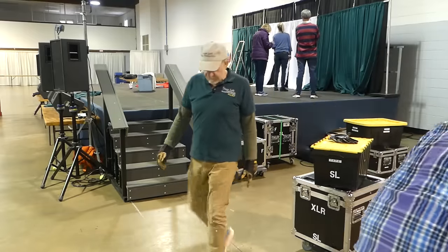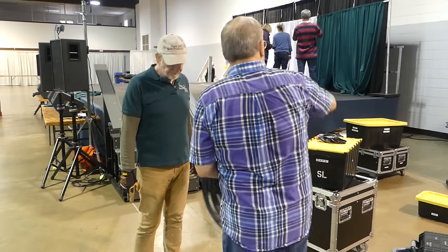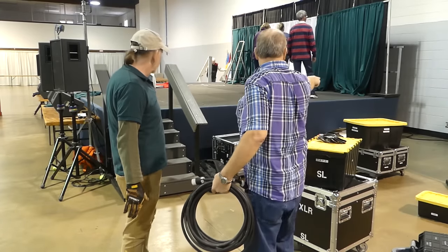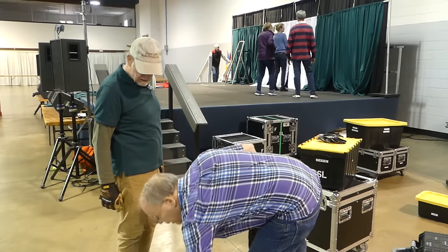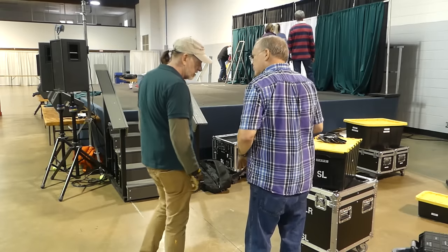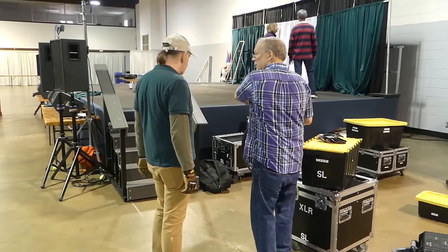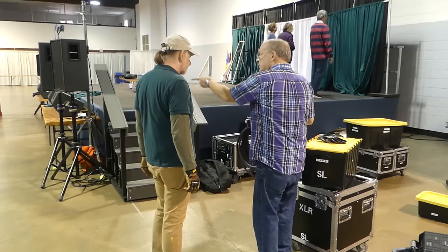Okay, this is what we usually do. We'll connect in the one on the service. It goes underneath the stage, and it comes into this area here. We break it out. One goes through the stage, and the other two go to the front of the house.